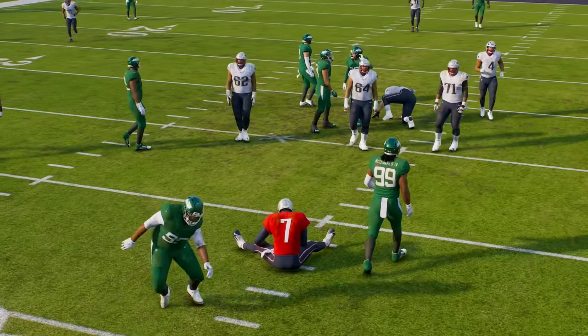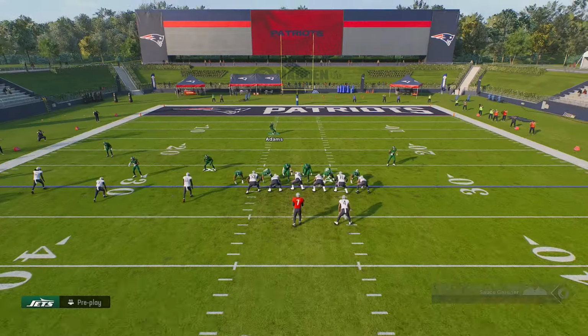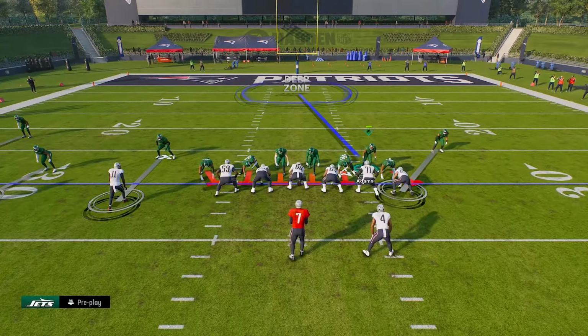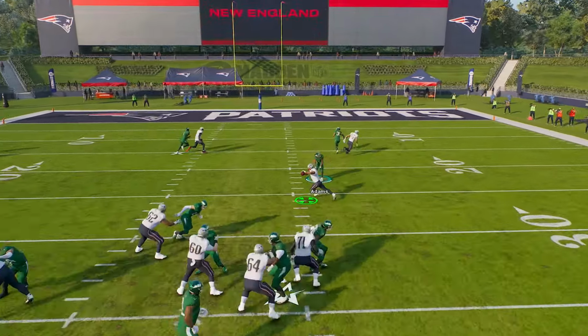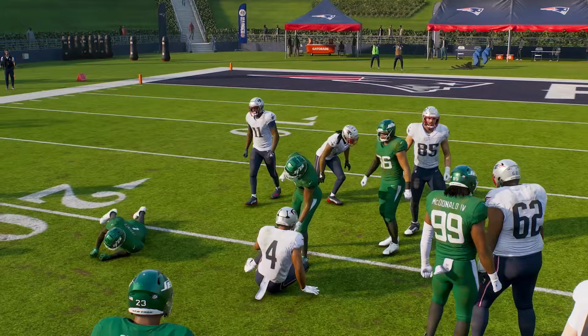But let's try cover one hole. Does it still react the same way? Could be better, could be worse. Pinch, crash, blitz all linebackers, just like this, and play right here. It's kind of like another variant of mid blitz. So you'll see the cover one hole, it's backwards, right? You see the difference in variations of what I'm talking about.